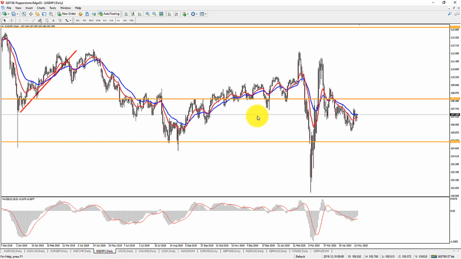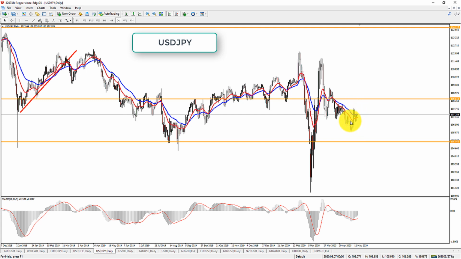All right, we'll move on to the US dollar yen. Okay, this one is an interesting one now. It's had a real crack at breaking up above the moving averages on the daily now. It's been coming down, making lower highs and lower lows for the best part of a month and a half. But it showed some signs of strength over the last week, really. It looks like this week's been a pretty strong move for it.